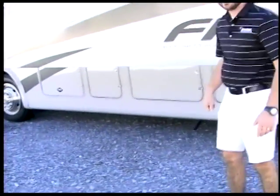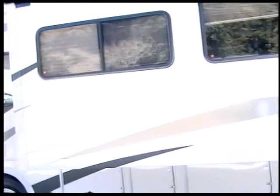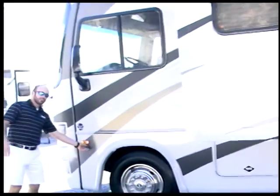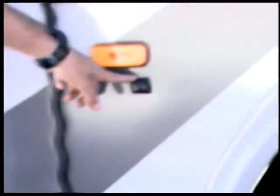We're going to have some more storage compartments, as well as our generator up underneath our slide out here. We talked about this is a double slide unit, full size slide here on this side. Talked about on the inside the side mounted backup cameras. This is where your little cameras are for your side mounted backup cameras. But a real neat unit.